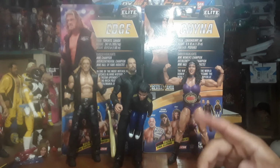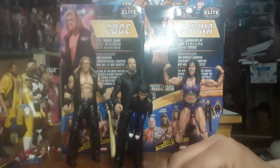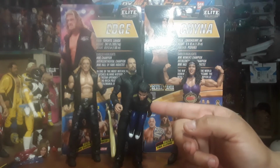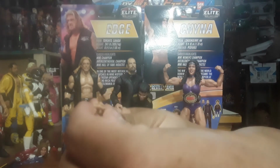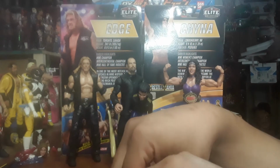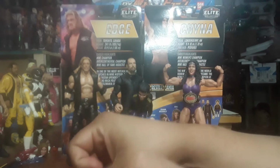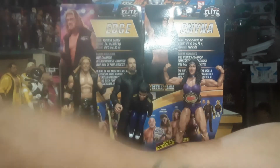As accessories, she comes with her title, and then one of them came with a head. One of them came with some arms, some legs, a torso, and a head, and a dummy. They came with some interchangeable hands. You got your rock and roll hands for Edge, and then Chyna came with just some open mics and some fist cuffs. Bam, bam, fist cuffs. That's pretty much it for accessories. So you could take his head, switch it with the bald head, so you can have the AOP manager. So you can do that.